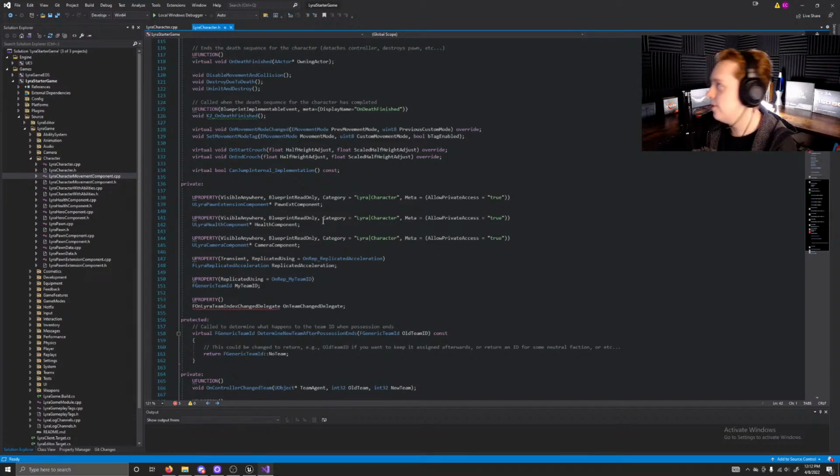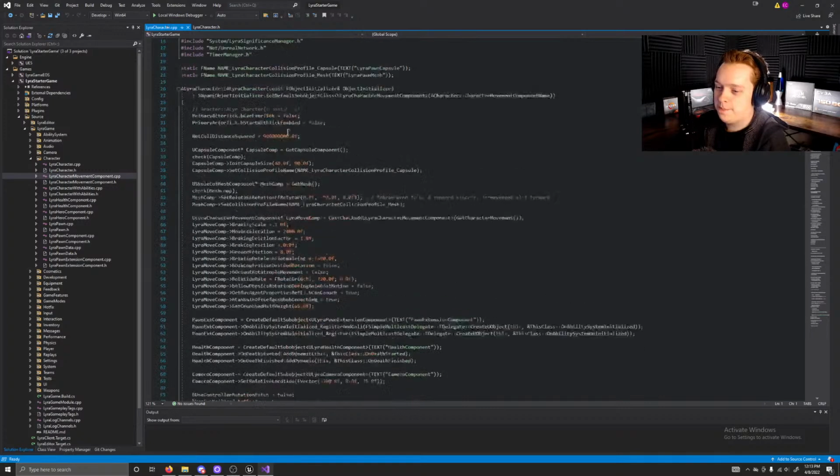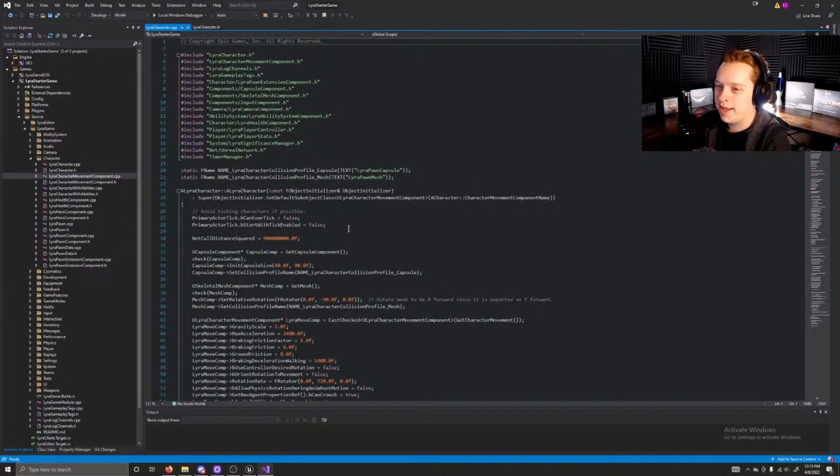So there's a lot of C++ going on with the Lyra character. There's a lot of modularity involved. I definitely want to make videos on it, but there's a lot for me to learn here before I'm ready to do that. There's a lot of new things here that I'm not super familiar with yet. As soon as I get to that point, I definitely want to make videos on this stuff, but I personally haven't spent enough time in the project to know how to do that yet myself.